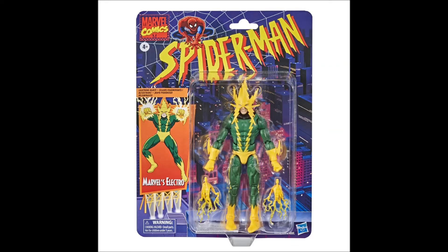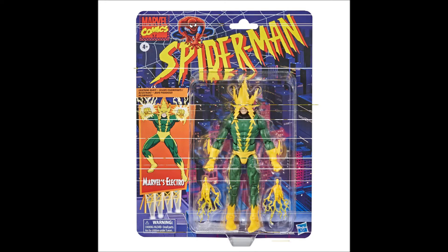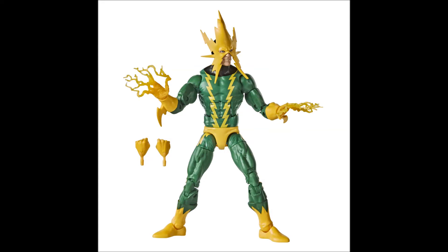Then we're getting another Electro figure — Marvel's Electro this time. Again, this is a remold — a lot of these figures are retools, which is fine; it gives us a lot of characters. This looks like it's just a different paint job to me; I don't really see any mold differences. It's probably going to be an easy pass for me. He's got electricity coming off the fingers and interchangeable hands. I would have preferred splayed-out fingers with an electrical shock effect that plugs onto the hand — I think that would have been a better use than the previous version.